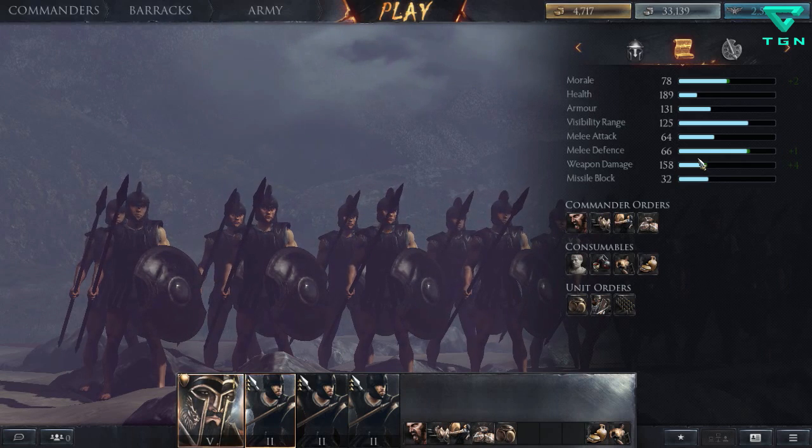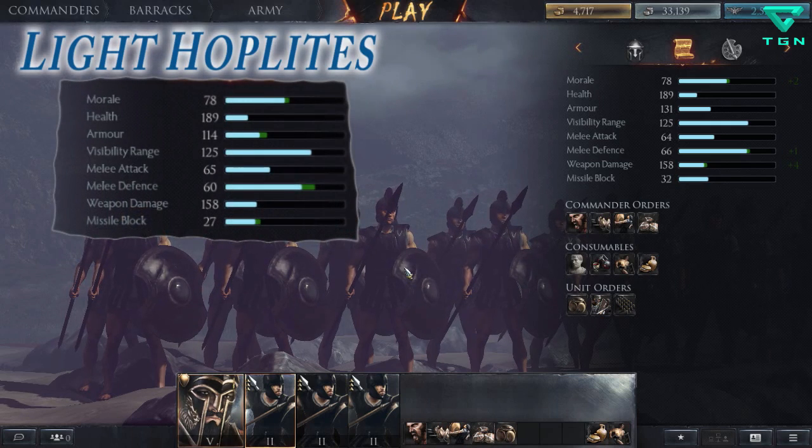So right now, let's look at their direct competitor in the Greek line itself, the light hoplites. As you can see, the light hoplites share the same morale and health, but the Myrmidons have much more armor due to that heavy status. They have the same visibility range. The Myrmidons actually have 1 less melee attack, which is interesting, but they have 6 extra melee defense. They have the same weapon damage and a 5 higher missile block. So, obviously, directly compared to the light hoplites, these guys would be better. But of course, if you want to get to the higher units, you have to use the light hoplites. So that's what your choice is. These guys, again, since they're premium, are purely for getting Commander XP.